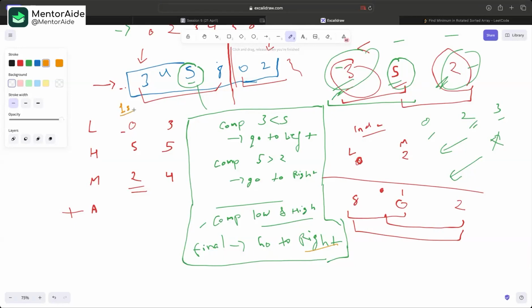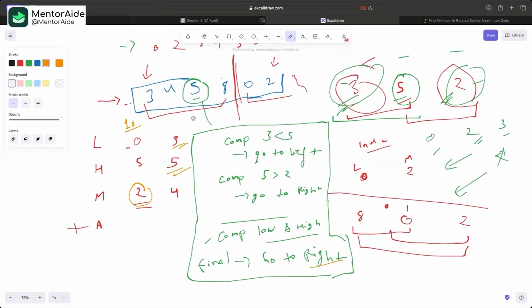Since we are going to right, high will not change at all. So high is going to stay 5. And low will be mid plus 1. What is mid? Mid is 2. Last mid was 2, so low will be mid plus 1, which is 3. Correct? So now our search area is from 3 to 5.